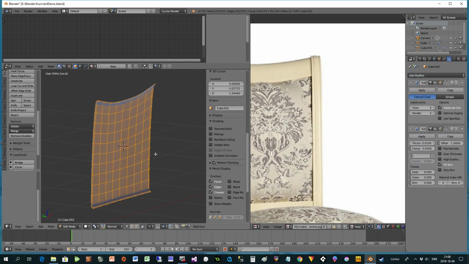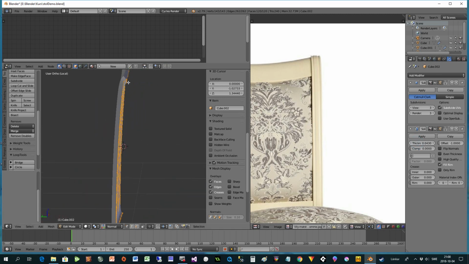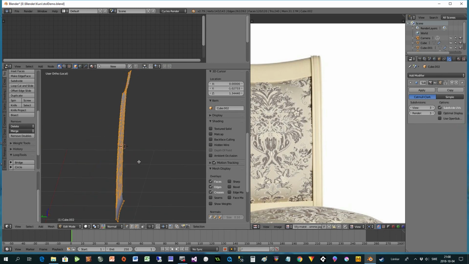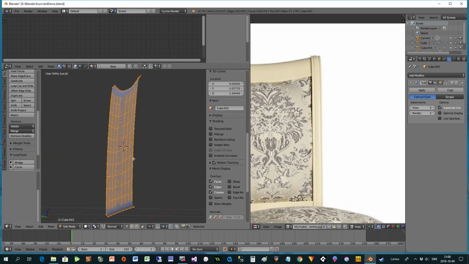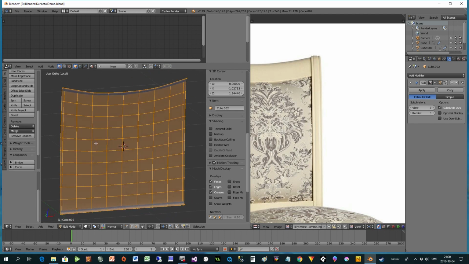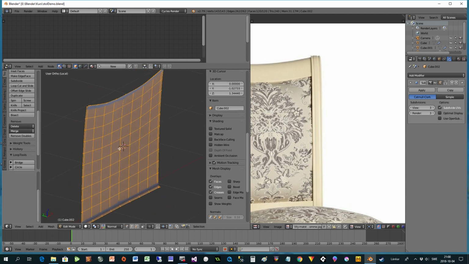But if you do that and you start with the thickness here, it will not be a straight line here. And if you do it the other way, it will go down, and you also see that you get something that doesn't look so good here. So I think I will skip Solidify this time and instead do as we did in the beginning of this tutorial: a copy of this and then merge them together.